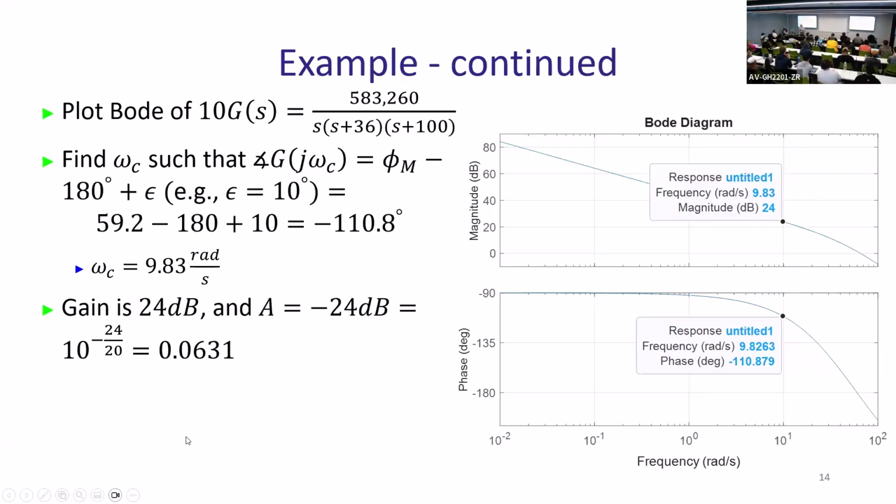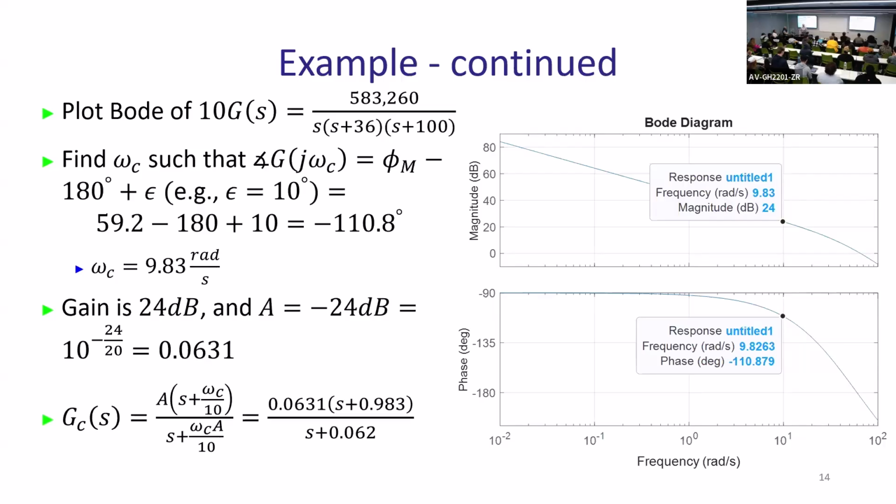Now, this has to be also negative 24 because you want to bring that plot down to 0. You want the crossing point to be at that particular omega. So what happens here, if this is 24 here, you need to pull it down, so you need to subtract 24 dB. All right. And this is what the gain will be here. So A will be negative 24 dB. Any questions on that? We identified already 1 out of 3 parameters of our lag controller.